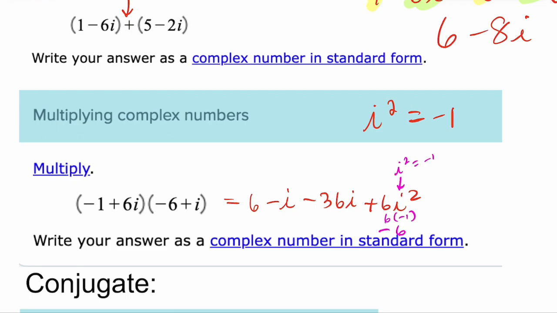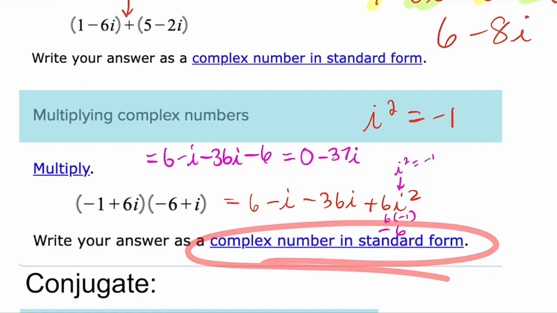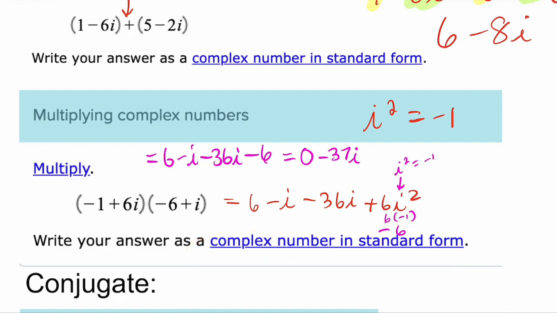So technically, and I'll write it over here, we have 6 minus i minus 36i minus 6. And now go ahead and combine those like terms. So 6 minus 6 is 0. A complex number in standard form, they might want to have you enter that 0. Just be careful. Try it on Alex with the 0 and try it without. The i's, just treat them like normal variables most of the time. Negative 1 of them plus negative 36 of them is negative 37. So again, the 0 for me isn't necessary. I don't know if the 0 is necessary for Alex or not. When it says this instruction, it makes me wonder if they want a 0 and an i, like a number and an i. So just be careful, but that's your answer.